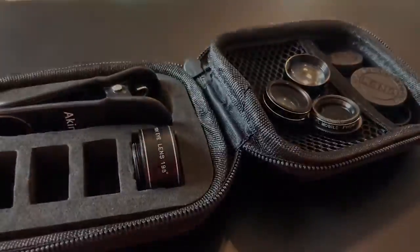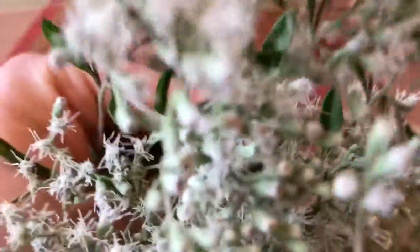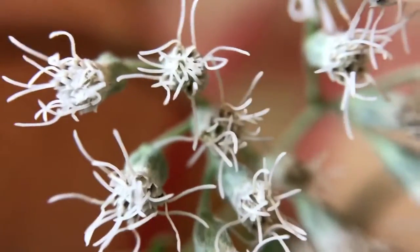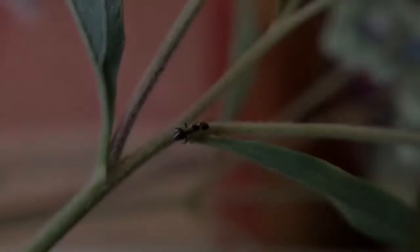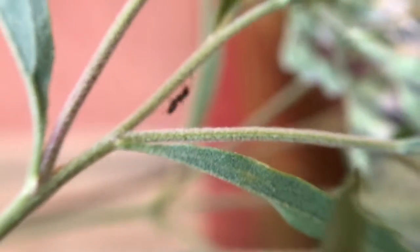First, let me show you what they do — they're pretty cool. The macro lens is my favorite. I'm using my iPhone now in video mode. This is what it looks like when I get close without a macro lens — now here's what it looks like with the macro lens. Look at that! I didn't have many beautiful flowers this time of year, but look at this ant — this is how great a macro lens can be. I'm trying to chase it with the lens!